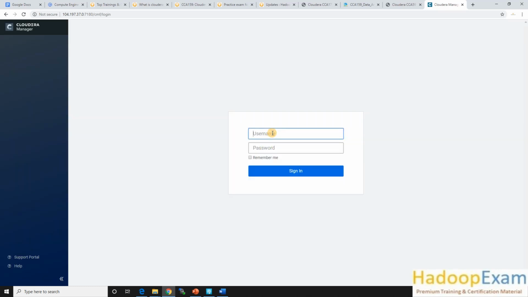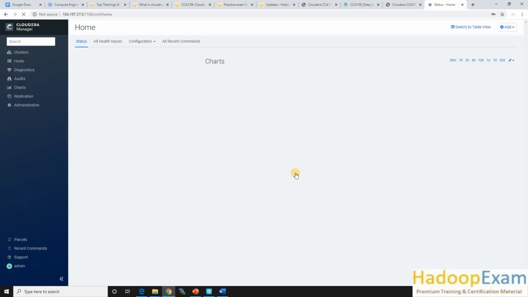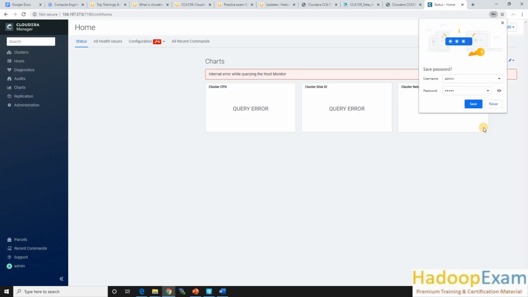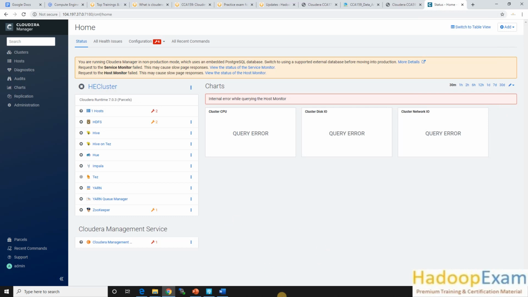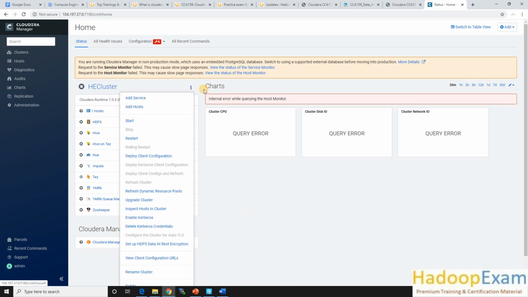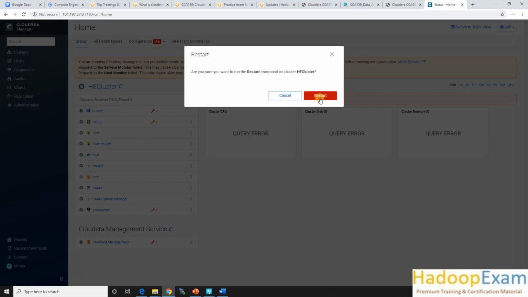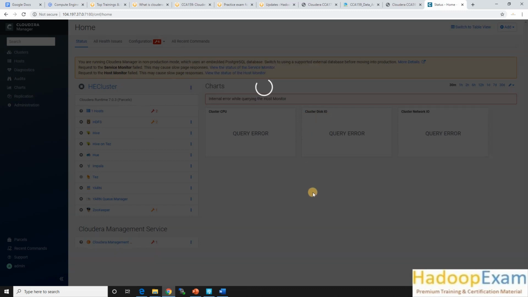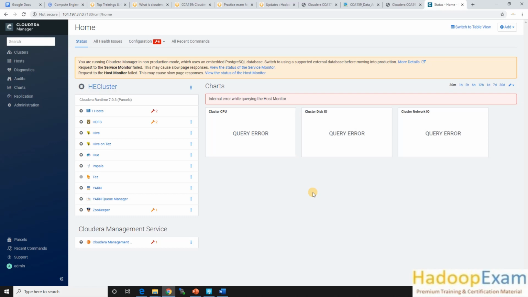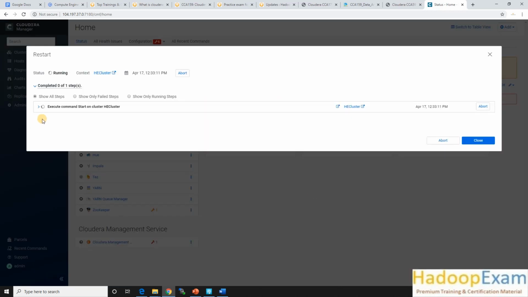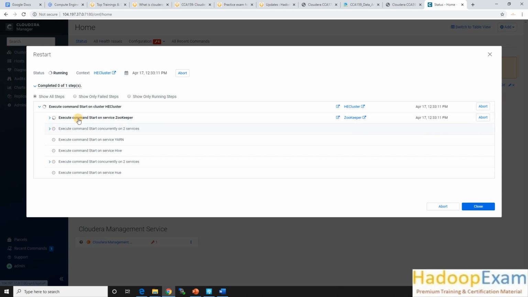The user ID and password here are admin and admin, which we will use to log in to Cloudera Manager. Okay, so Cloudera Manager is being launched and we are logging in. All the services on the cluster are still in a stopped state. Never remember the password. What I would highly recommend is to restart this service. The entire cluster would be restarted, so it would again take some time. If anything is running it would first be stopped, and then the command would start all the services.